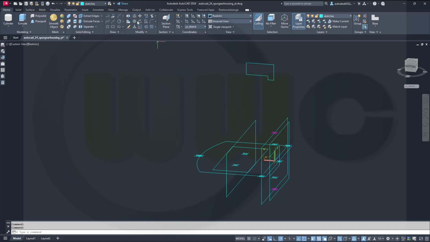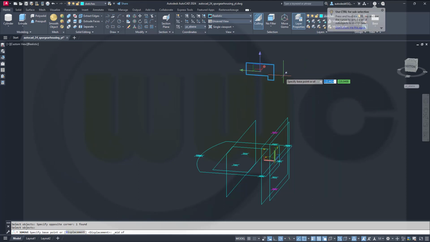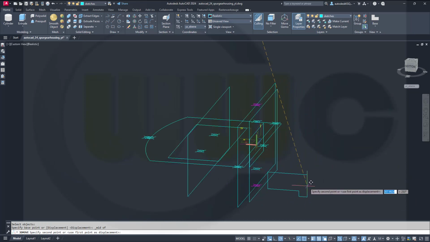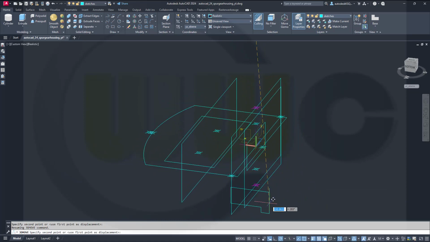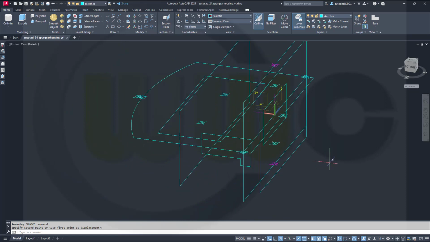So let's go for a 3D move. I want to move this, right click, control, go for the midpoint, here the midpoint, and move this to the midpoint of, not midpoint, but to this point here, to that one. Yeah.